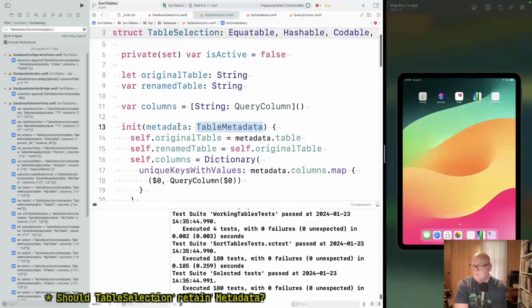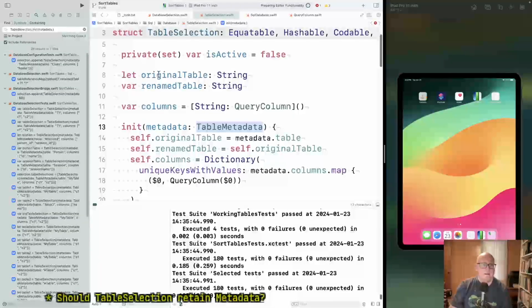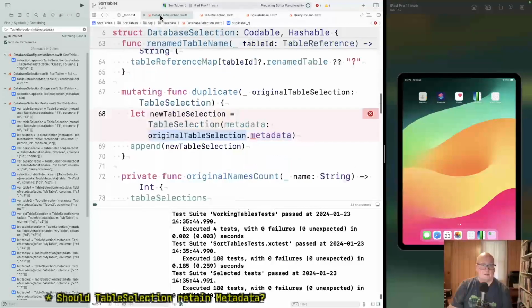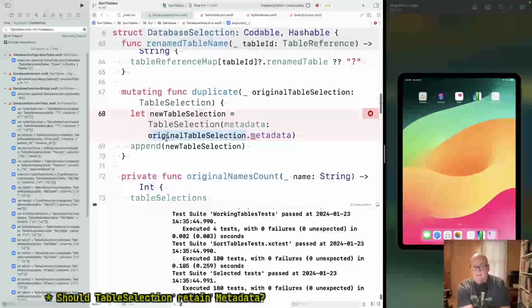It's really kind of the fixed information coming from the database about what this table looks like. So where's that place again? So this is the duplication. Well, maybe it should just have a duplicate method.